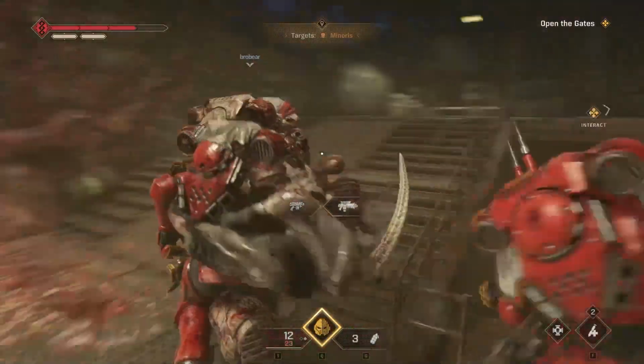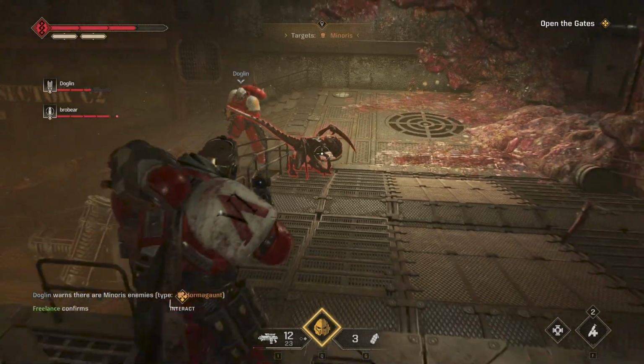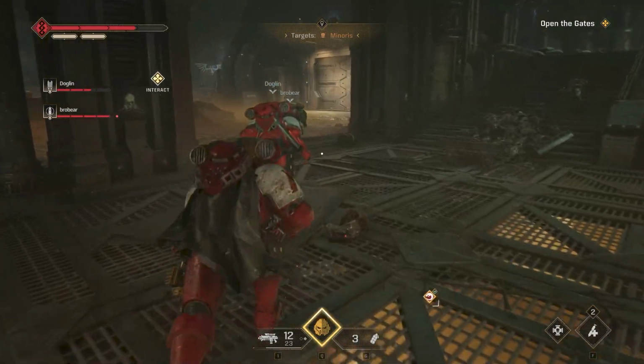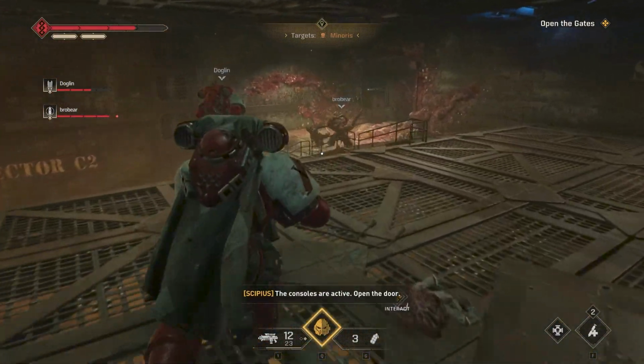What are you doing now? Tyranids thrive. Understood and agreed. Leave him alone. He's just a little fella. He's just a little guy.